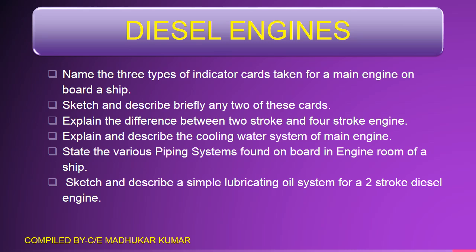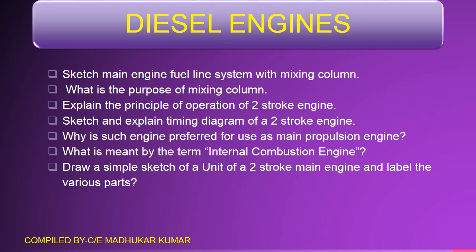Explain and describe the cooling water system of the main engine. Very simple. State the various piping systems found on board in the engine room of a ship. Sketch and describe a simple lubricating oil system for a two-stroke. Sketch the main engine fuel line system with mixing column. Only the line diagram has to be sketched, marked and labeled.